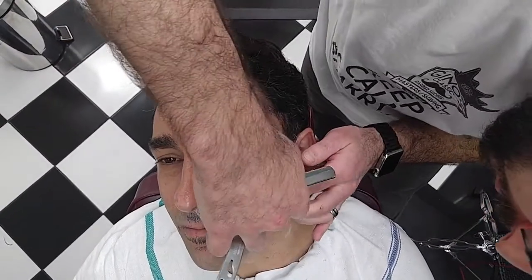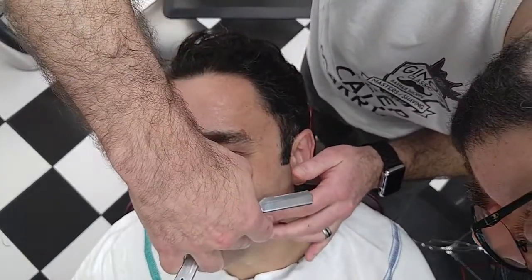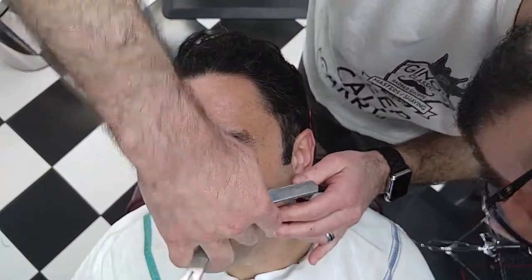And in this case, you can see an ingrown right here. You just want to let them know you have an ingrown right here. See it under the skin? So for me personally, I usually take them out for the client. Some clients don't like that. Some people appreciate it. So you would break the skin slightly and just pull that guy out. He's ready. You can see the whole, you see how long it is under the skin? Right here. All right. So everything's done except for the troubled spots.